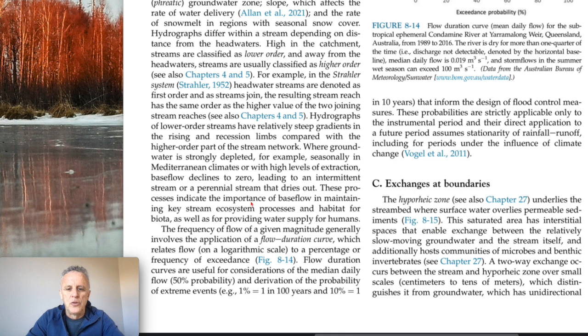The hyporheic zone. Because they're not defining this in the text, the hyporheic zone is the zone just below a stream. So it's the pore space of the sediment and the cobbles and the gravel below a stream or river, or underlies the stream bed where surface water overlies permeable sediments. The saturated area has interstitial spaces that enable exchange between the relatively slow-moving groundwater and the stream itself, and additionally hosts communities of microbes and benthic invertebrates.